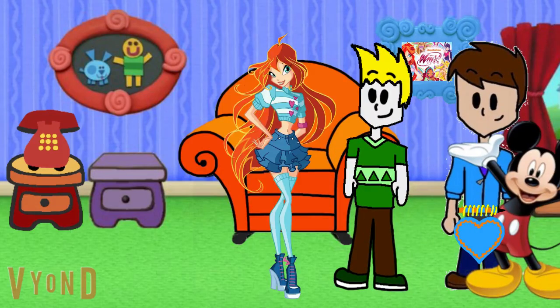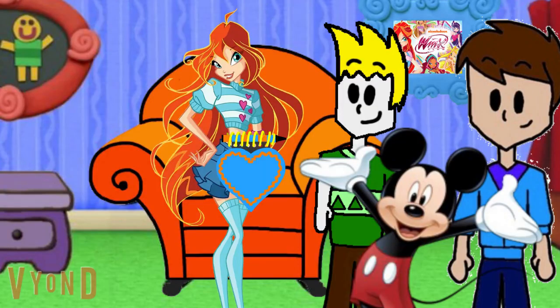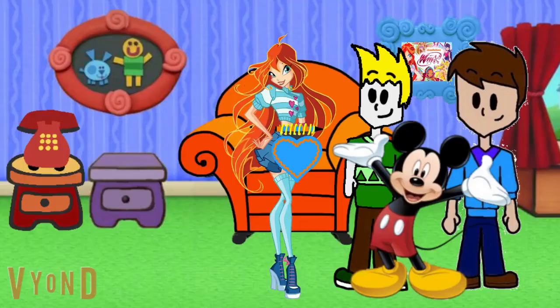Okay, Bloom. Since you did a good job playing Mickey's Clues, Mickey wanted you to have this. Your very own handy dandy notebook. Here you go, Bloom. Wow. My own notebook. And it's shaped like a heart. Thank you so much, Mickey. You're welcome, Bloom. Wow. I can't believe it. I have a notebook. If there's a clue, I will find it. Well, actually, you'll find the clue.